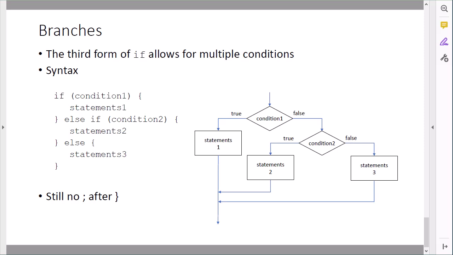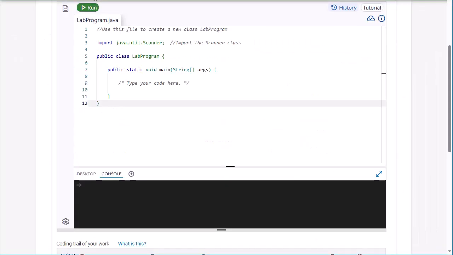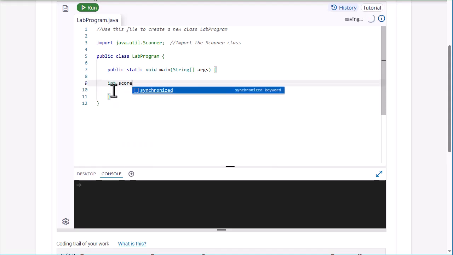So let's write some examples and try to demonstrate some of these different operations and see what they look like. I'm going to jump over to our test area, and I've already reset it, so we have a nice new area to play in. Let's start with an integer variable. We're going to declare an integer variable, and we'll call it score because we kind of saw that in the slideshow a little bit.